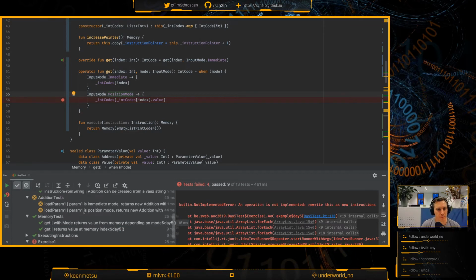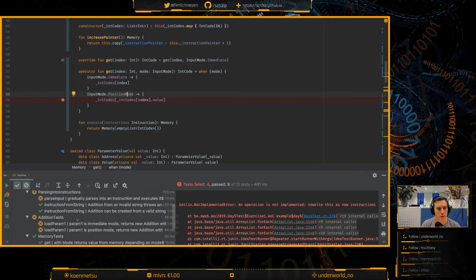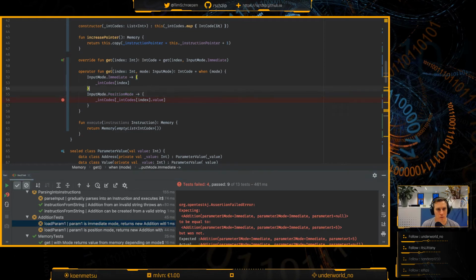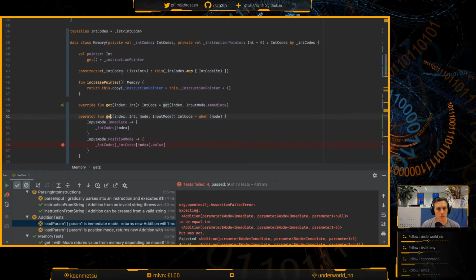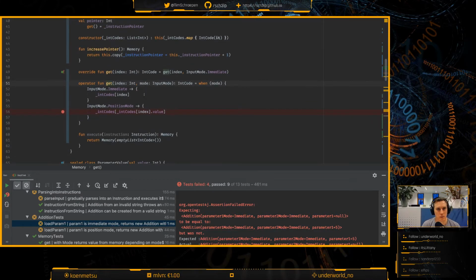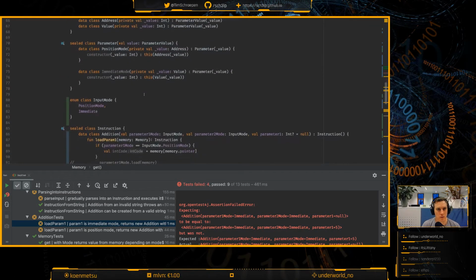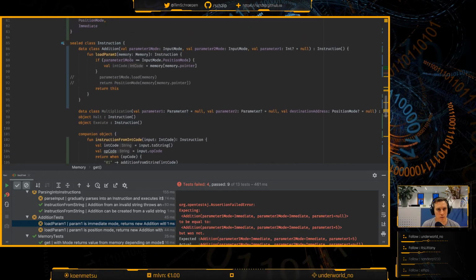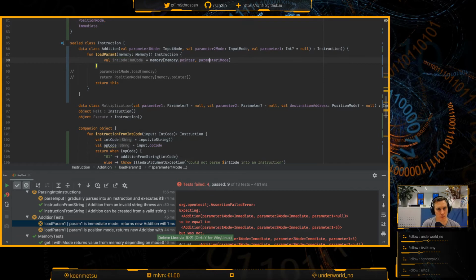Okay. Next. Now we can just pass along the mode to the encode thing.